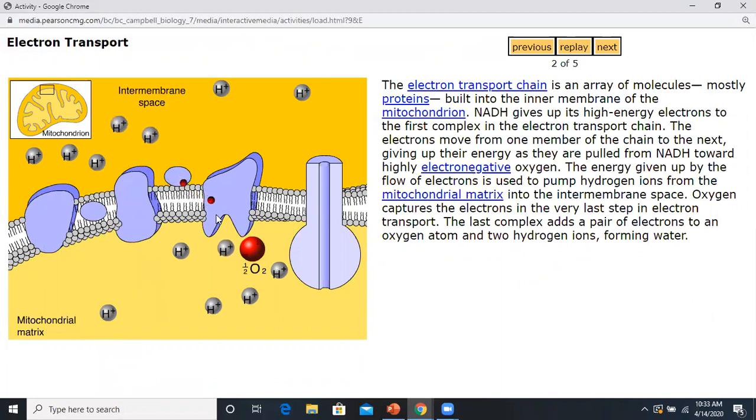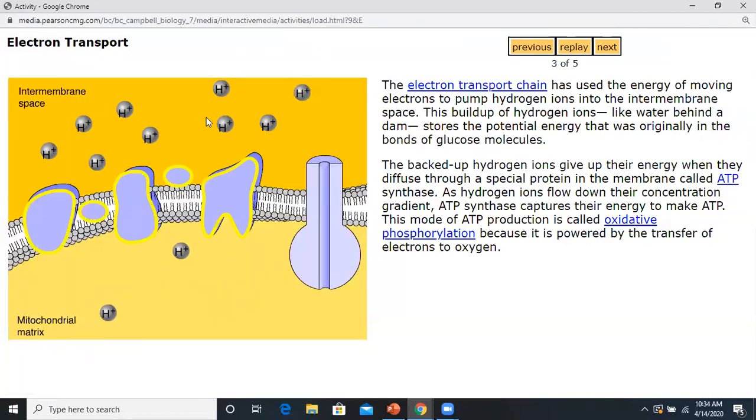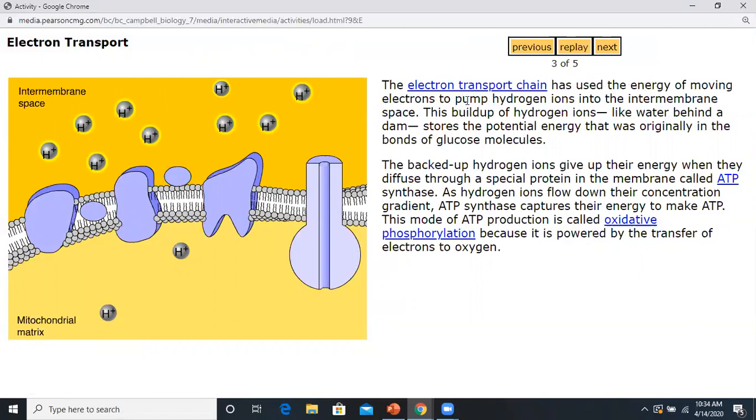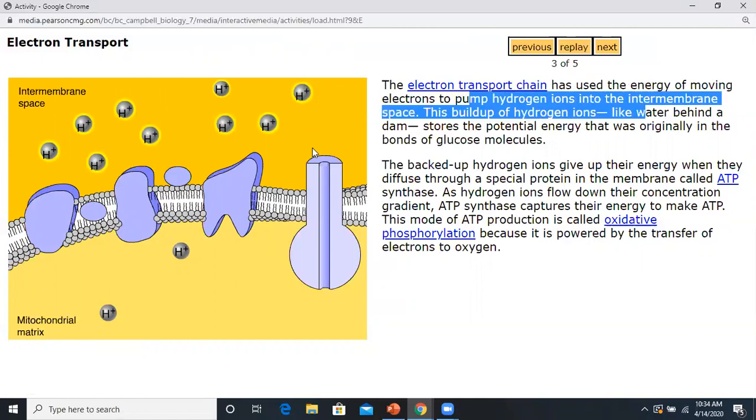The electrons end up on oxygen because oxygen really, really wants those electrons. Oxygen picks up those electrons. Then oxygen is really, really negative for a second, even more negative than it normally is, right? And then it's going to combine with these hydrogen ions to make water, okay? So this first one was just showing that the electrons from NADH have to end up on oxygen, and then it makes water, okay? Now, the next one talks about how you built up all these protons, and this really talks about the energy of moving electrons pumping those hydrogen ions into the intermembrane space, okay?